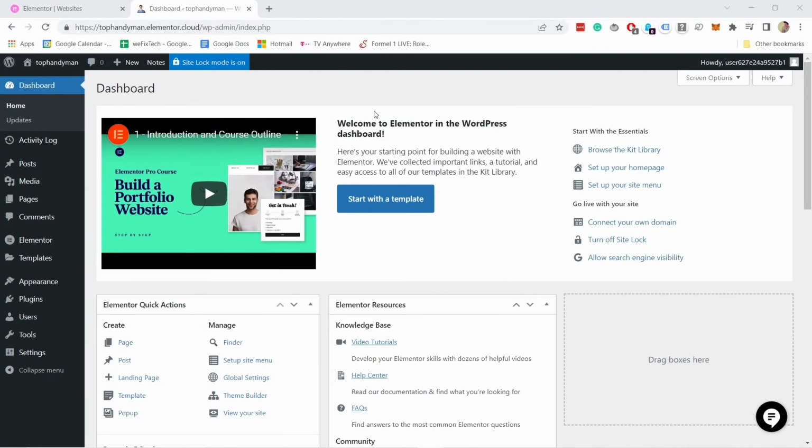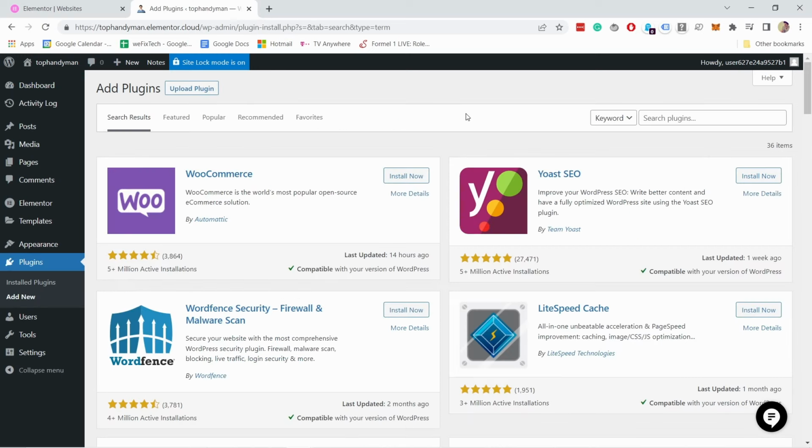Now I went back to the WordPress dashboard, and right now I think we need to take a look at the plugins that you should install as new to WordPress. So let's go to plugins, add new. I'll just show you how to install one, and then I'll give you a list of plugins to install so that you know what to do. So let's install a plugin that will actually compress our images when we upload them. This will save bandwidth and also speed up your page load, which is super important.